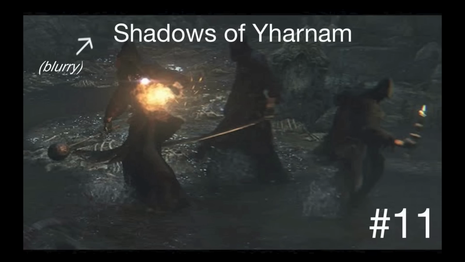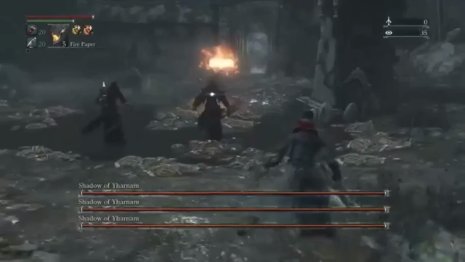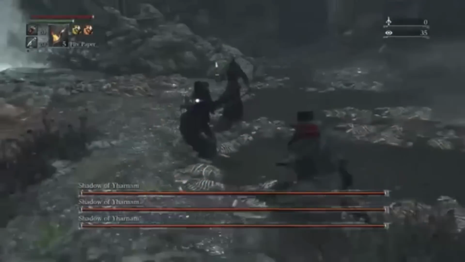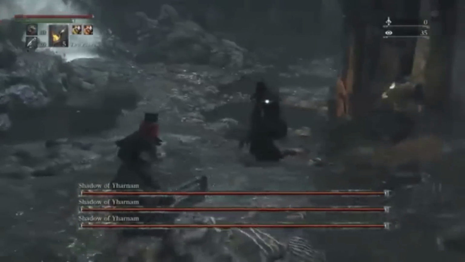Number 11, Shadows of Yharnam. This is the first and only true multi-enemy boss fight, and it takes place in the Forbidden Woods at the end of the biggest area in the game. This is where co-op really comes in handy, but if you prefer to fight bosses solo as I do, this test can be a daunting one.